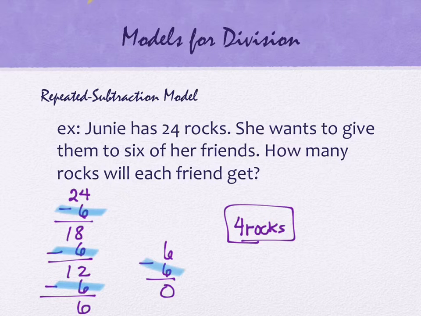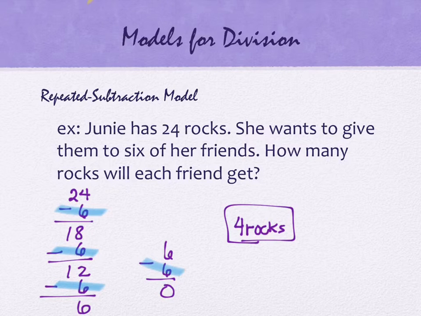Something else you should be aware of is if the number were quite large, like not 24, but like 124, this would be a very long process, right? We'll talk about what we do with this process when the numbers are larger when we get to section 3.5, I think, 3.4, 3.5. Okay, we're going to talk more about how we do repeated subtraction with bigger numbers. So there is a way to deal with it that still has some of the same feel to it, but it's bigger numbers. But even with the smaller numbers, this still could be a tedious process. I have to subtract many times, okay? And then every time I subtract, I might make an error. So there's some good and there's some bad.